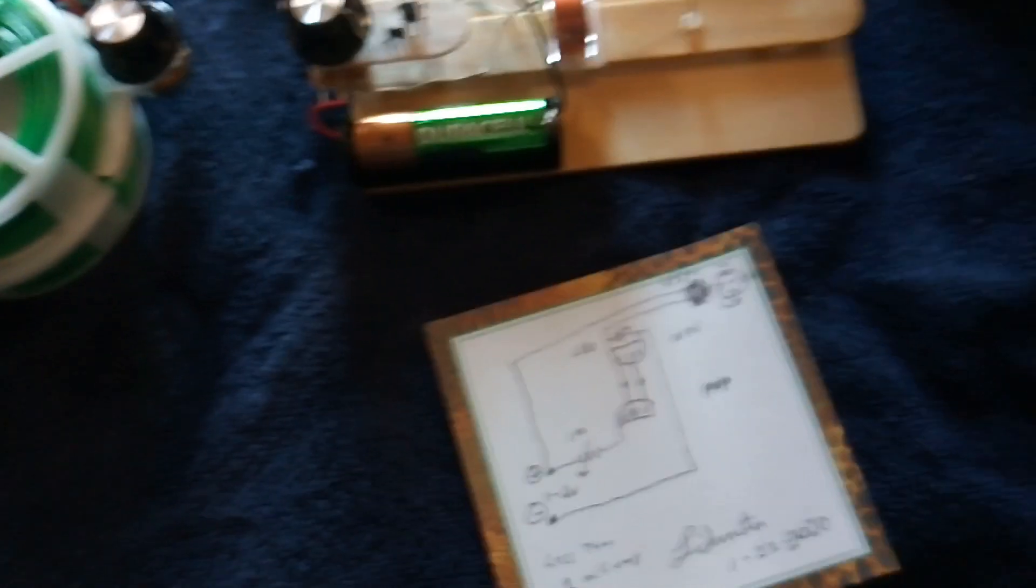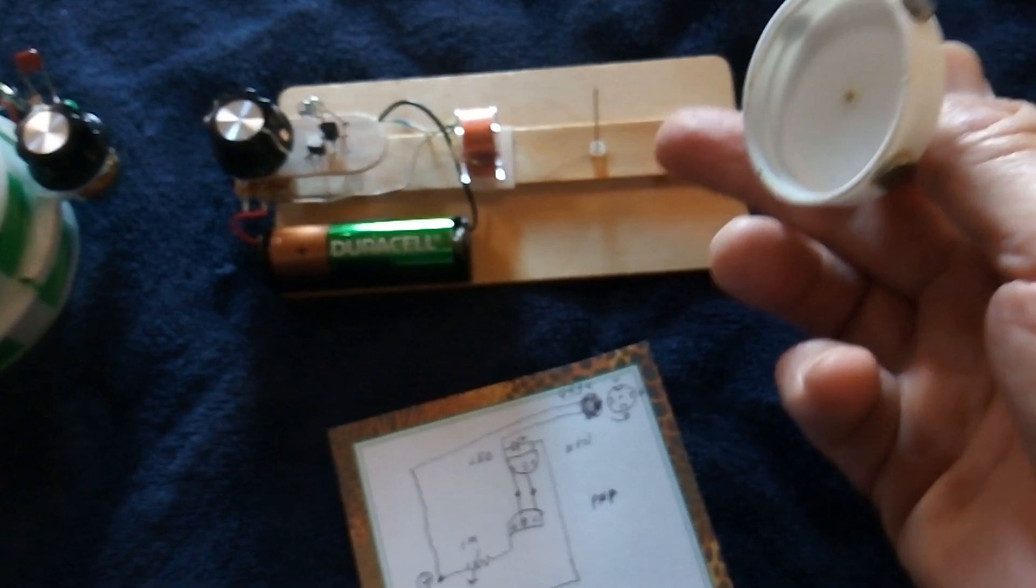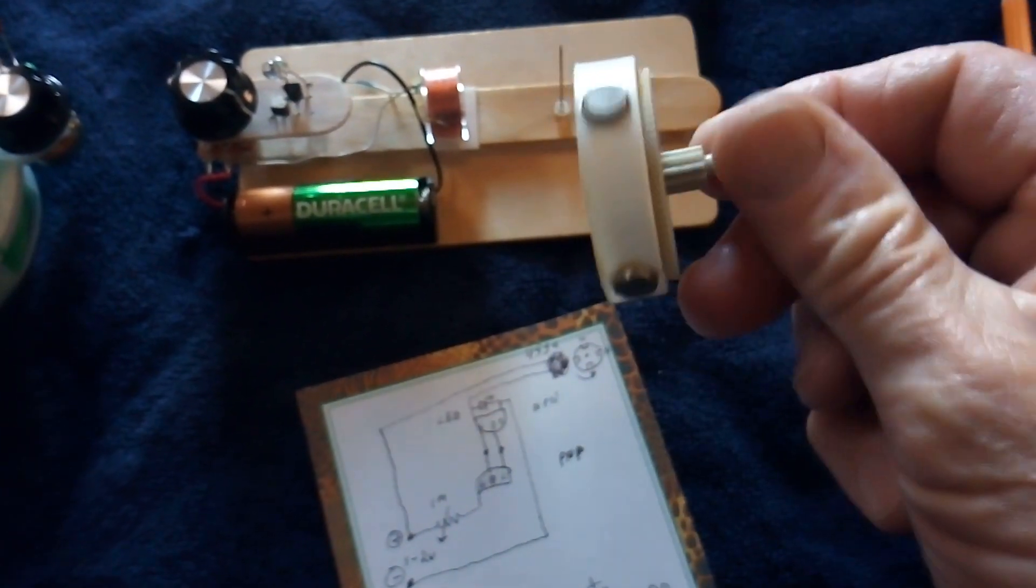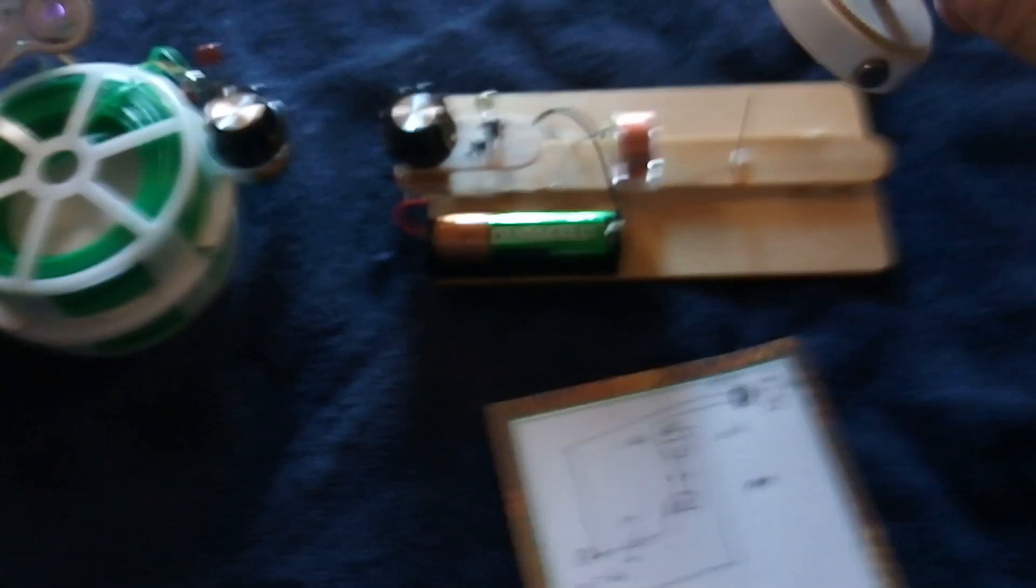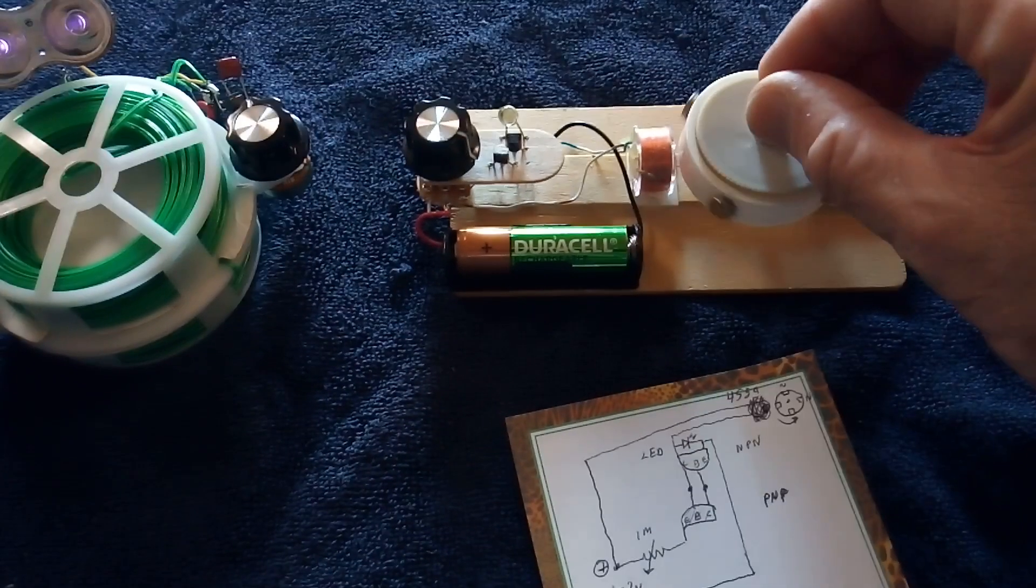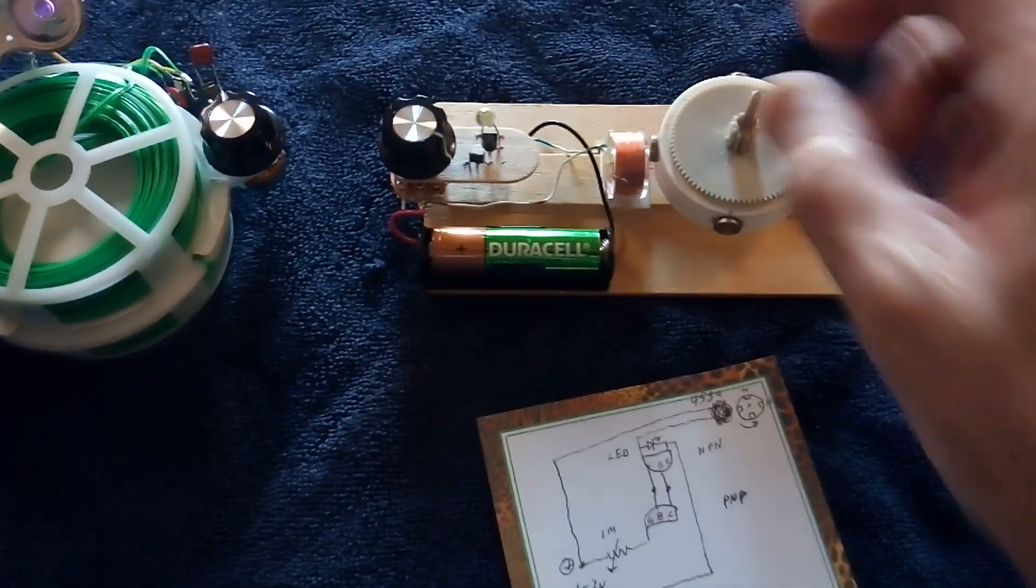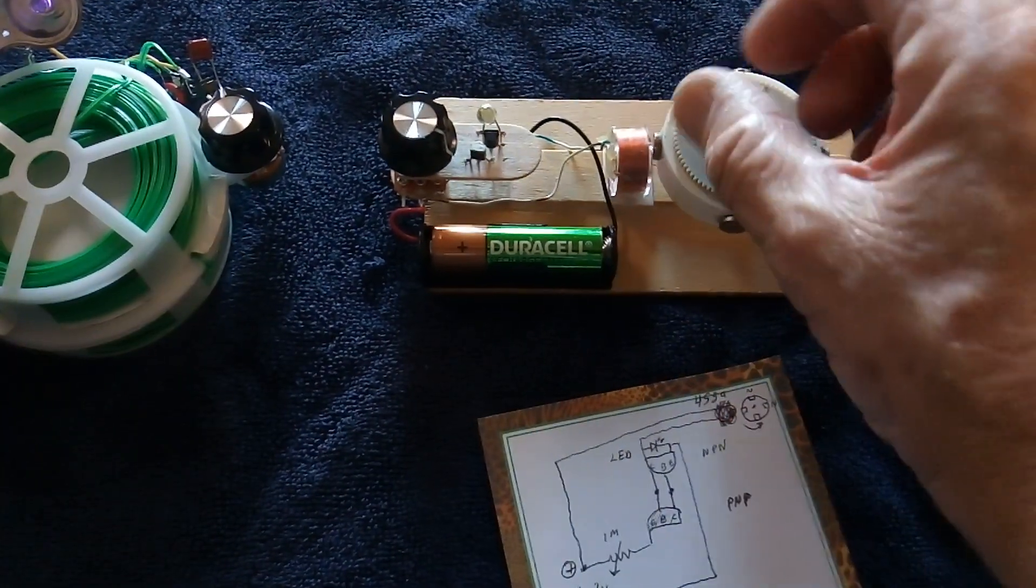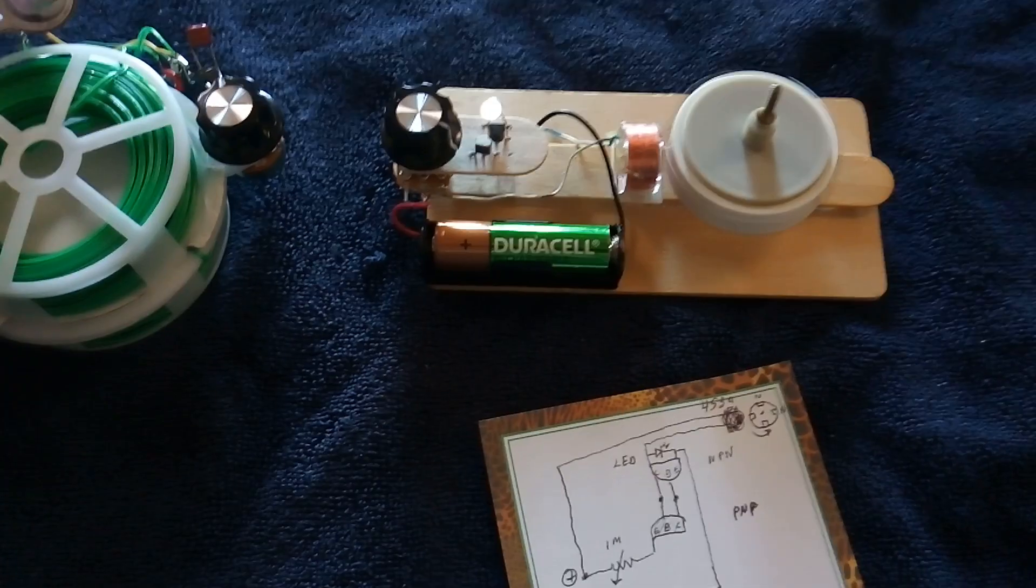And like I say, it was an easy way to do it. This is just the needle with a hole in a lid with a brass screw as the bearing. Let me put this on here, and it doesn't draw any juice until you trigger the transistor with the magnet. So if you want to stop it, it's real easy just to take the rotor and stop it, then the motor is not drawing any juice at all.